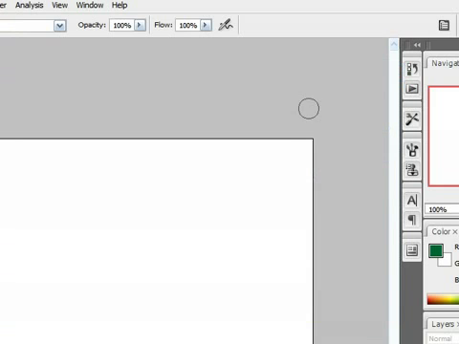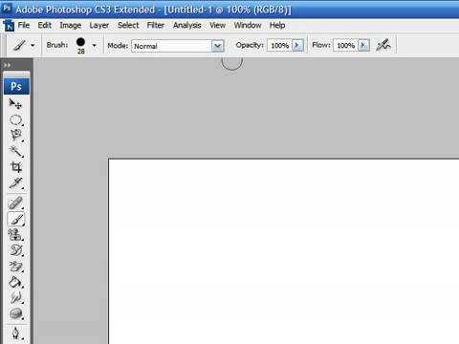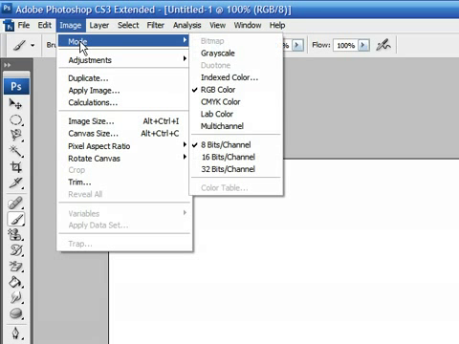So let's click OK, and now we have selected green. And let me talk to you about what color mode you're going to be working in. If you click on Image and highlight Mode, it gives you all the different color modes. You either want to be in RGB or CMYK. These are our main color modes. Or if you want to make a grayscale image, this is how you change it to grayscale.